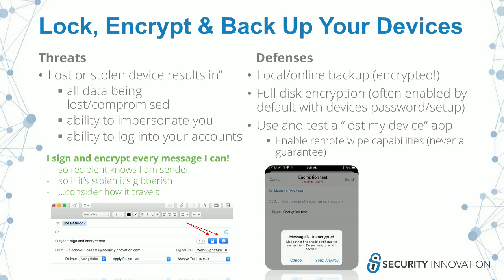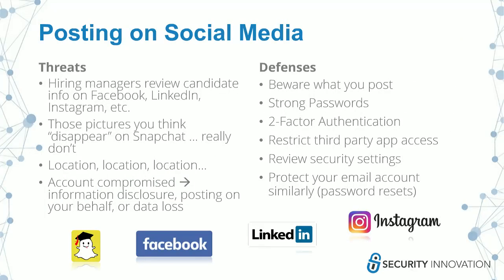So a really important point here is that not only do you need to protect your data, but the people you're communicating with need to protect your data too. And this segues into social media and how you post on social media. We talked about the party pictures and the fact that pictures on Snapchat don't really disappear. Snapchat still has them. They disappear from your friends' phones, but not really, because I can take a picture with another phone while that Snapchat is open. That's just a really easy attack, right?